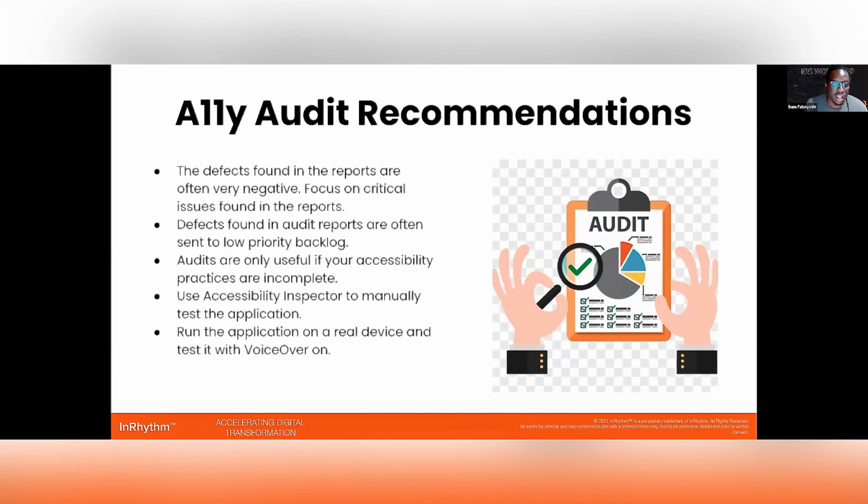So the first thing I found is that the defects found in the reports are often very negative. I would first recommend to only focus on the critical issues. The serious issues are issues, but they're not going to make or break your app. Generally, these auditing tools don't guarantee compliance. They're not going to fix the problems for you, but they will find every single little issue. I can imagine some product leads and project managers will see this report with 80 issues and think the app is terrible and everything is bad. So that's one thing to consider.